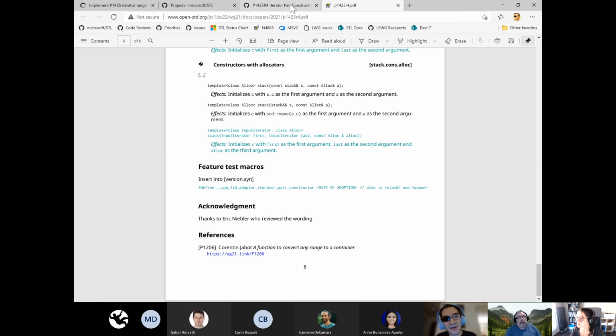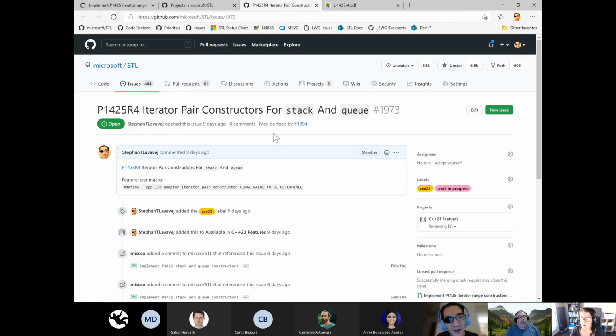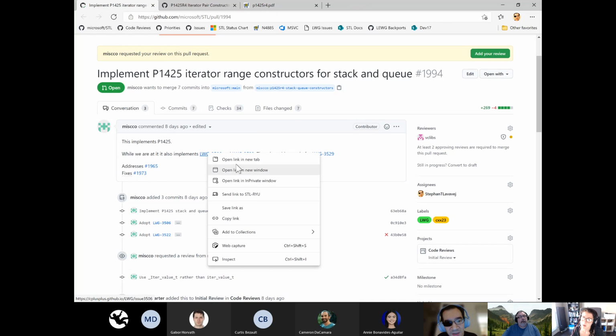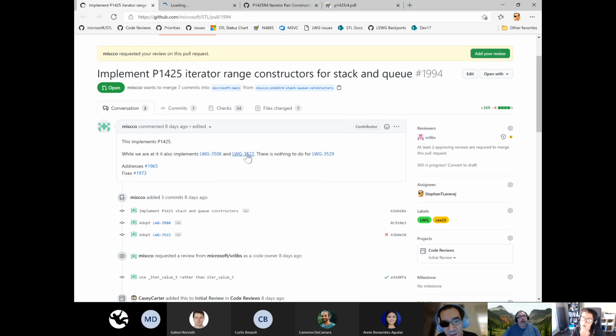Okay, so with that preliminary explanation, let's actually look at the code. It's over here. We can close this project. Okay, and also let's read this. Miscco is implementing a couple other LWG issues, LWG 3506 and 3522. Let's read these. These are Library Working Group resolutions, which are bug fixes applied to the standard.